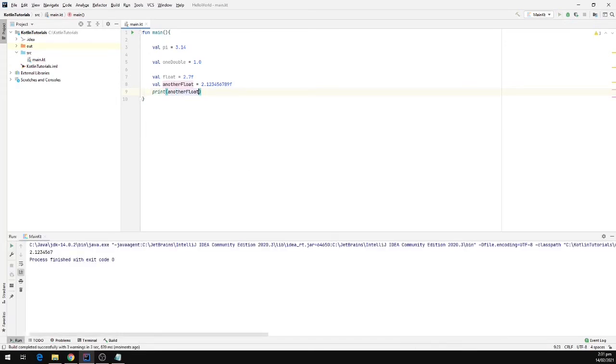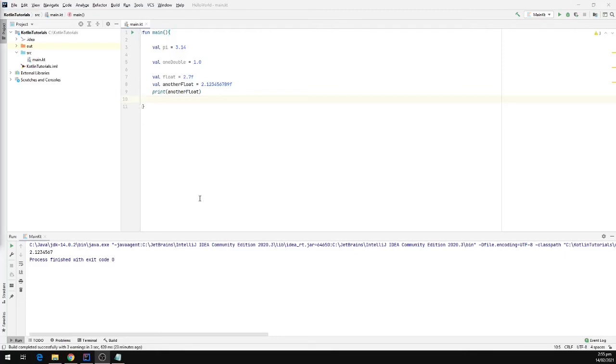Our program is up and running, and we can see the output in the output window. We have declared a variable with more than 7 digits in the fractional part, and once we print that in the output window, we can see that we have lost some digits. Our number is rounded off. That is another important thing to keep in mind. If the value after the decimal is really important, then you should try using double, because it can contain 15 to 16 digits after the decimal point.